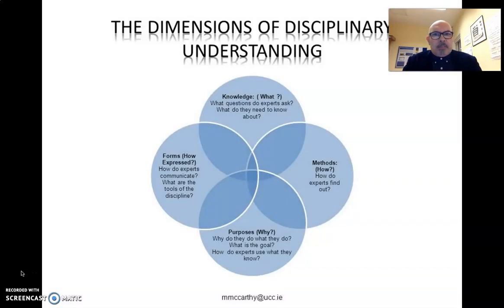Both frameworks are thinking about content knowledge as situated within a discipline, and that your role as a disciplinarian is to communicate a way of thinking about this knowledge. In this semester, what we're encouraging you to do is to inquire into whether or not your students have understood what you are trying to put into practice.